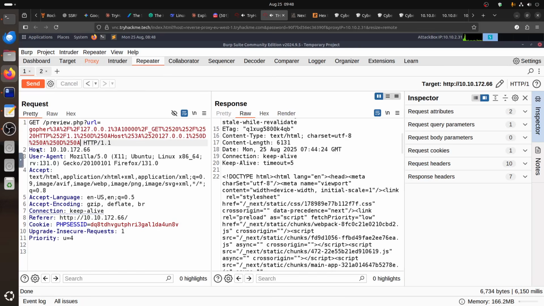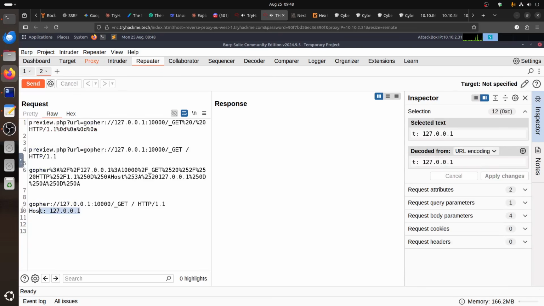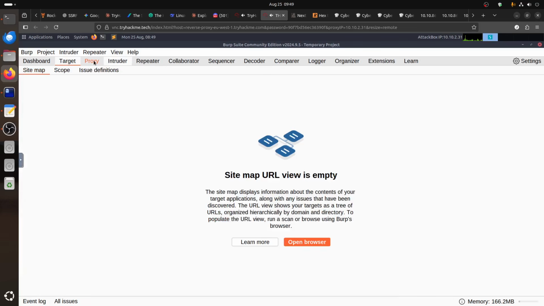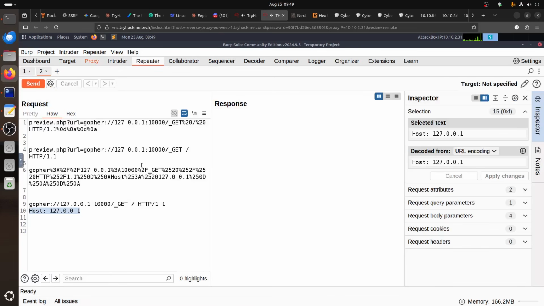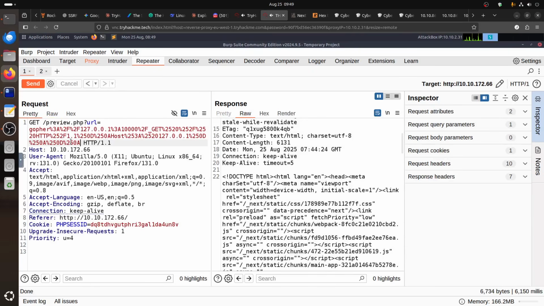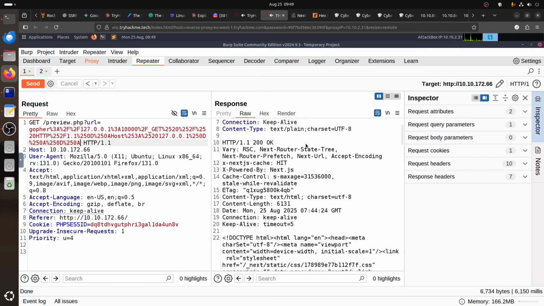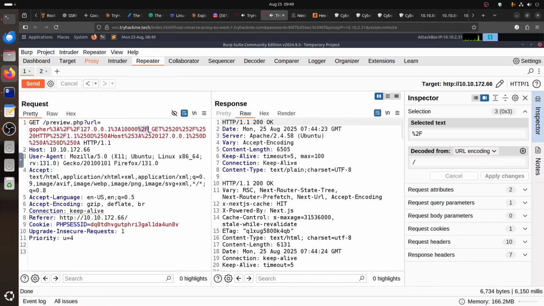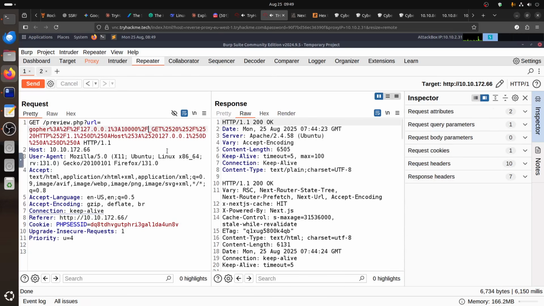Even when we add the gopher for host, remember we added host as localhost, we still have a problem now because it's Next.js. Where's the repeater? What does it say here? If we go to the custom API on host 10,000, what's this? Slash custom API.